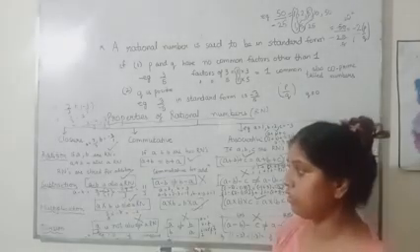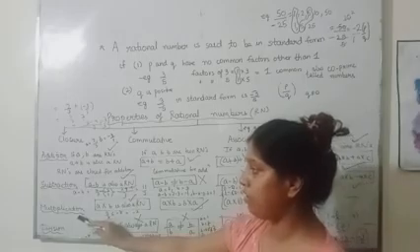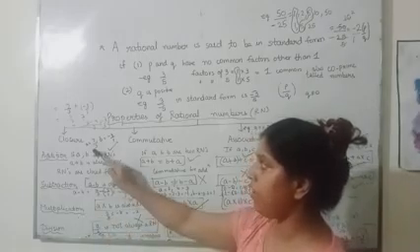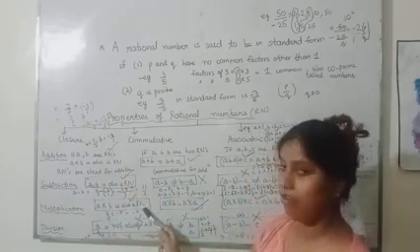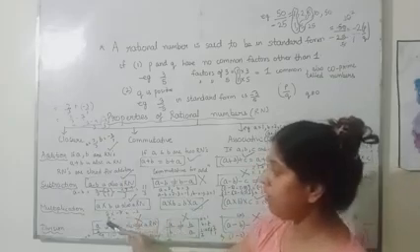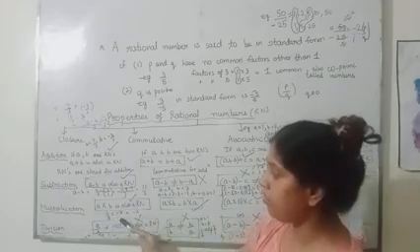Okay. Now talking about the third operation, which is multiplication. Again, if a and b are 2 rational numbers, then a into b is also a rational number. Now you multiply these 2 numbers, 2 upon 3 into minus 3 upon 1.